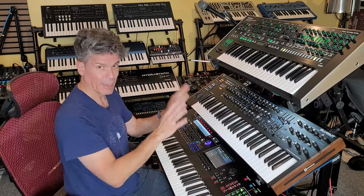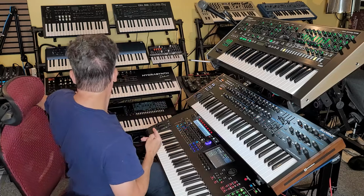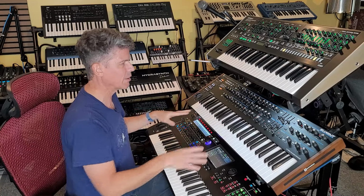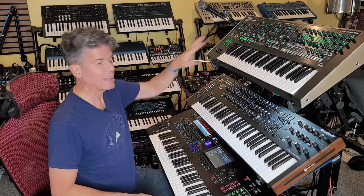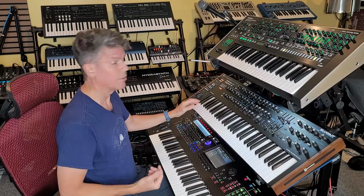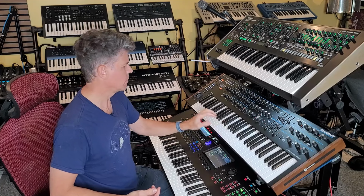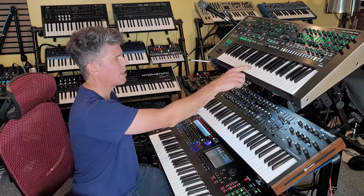So if I play, actually I should say, I've MIDI'd through my Mio XL MIDI router. I've routed the Summit, so any MIDI coming out of the Summit goes into the System 8. So I should be able to play the System 8 from the Summit using the Summit just as a controller keyboard. And it works. You can hear me playing the bass, and then I get nothing. Wait a second, what's going on there? What happened to the top half?